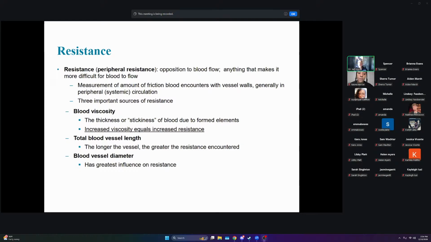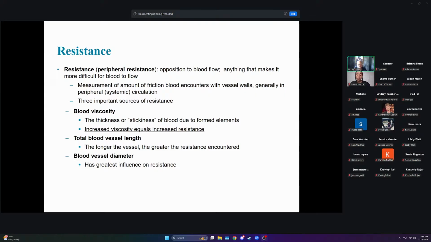All right, one thing we haven't talked about is resistance. I mentioned earlier about the endothelium, the innermost lining of that tunica intima, the innermost layer of arteries and veins, and how it's desirable to have a smooth, slick surface so that blood can continue to flow with as little effort as possible. The whole goal of the cardiovascular system is to move blood and all of the components that blood is transporting throughout the body. So the easier the heart can do that, the better.